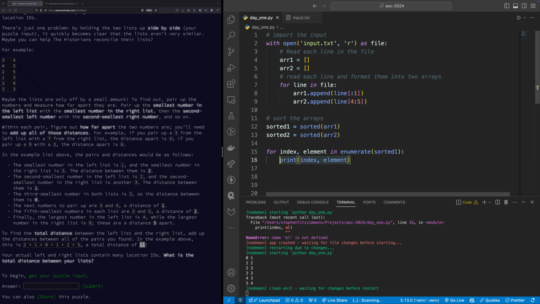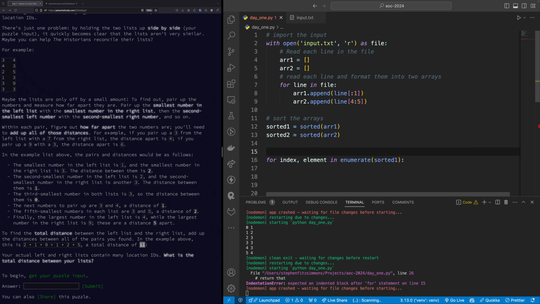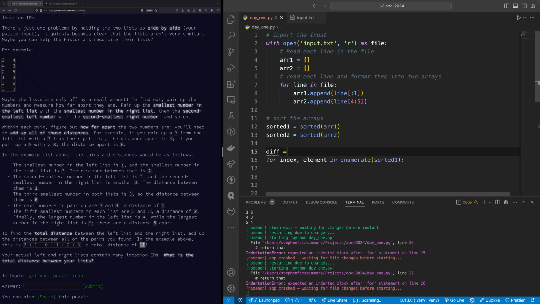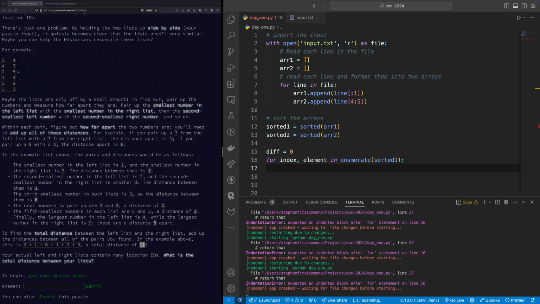Okay? Then we should have declared a variable. Let's call it the difference. And then the difference, well, we'll deal with the difference here in a second. Let's get the absolute value first. So what they want is the absolute value. They don't want the actual difference, I don't think. So like, we don't want to subtract 3 from 2 and get -1. We just want the actual difference.